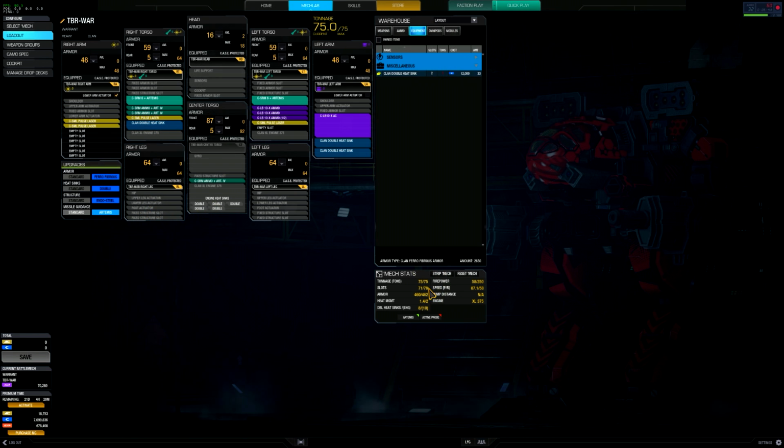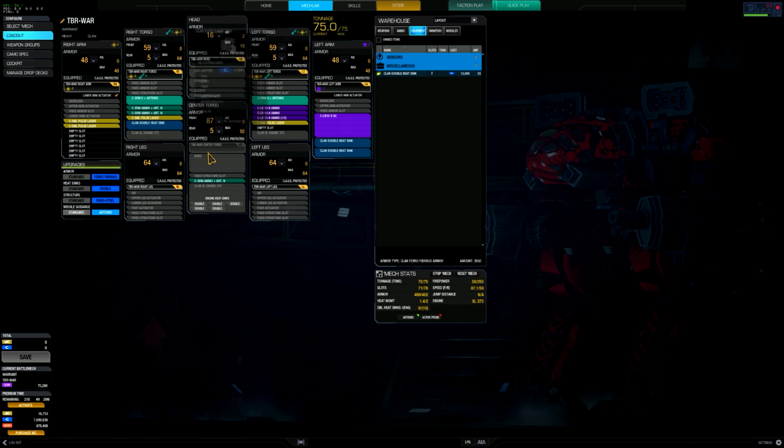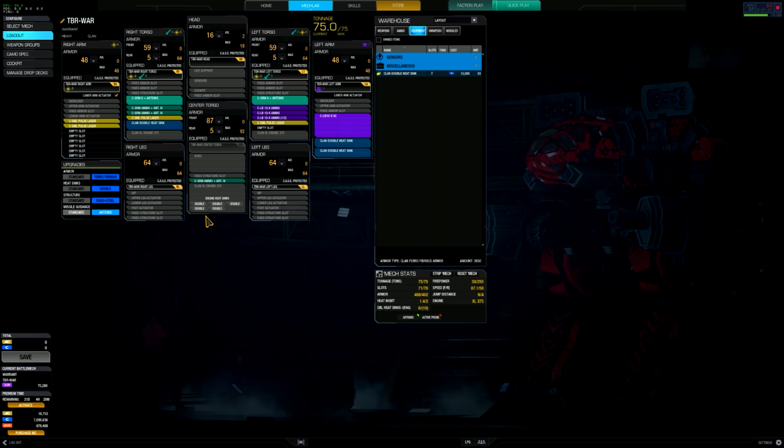So 75 out of 75 tons, 71 out of 78 slots, 460 out of 462 armor. I only took 2 armor points out of the head, and that allowed me to fit another Clan double heat sink in there. So it is very, very heat efficient. We have a 1.4 heat management ratio and 18 double heat sinks. That includes 10 in the engine, 5 here that are preset on top of the engine, and then 3 that I placed externally. So the 10, 5, and 3 is 18 in total.